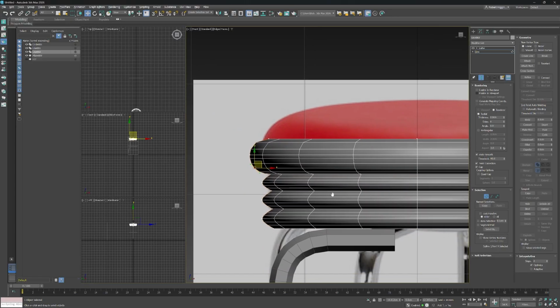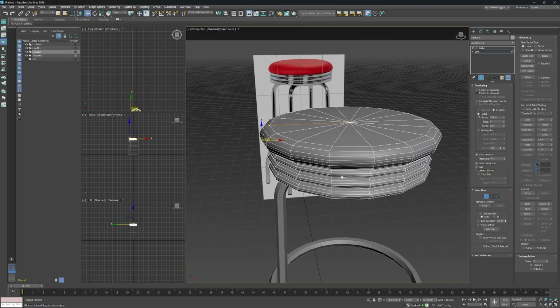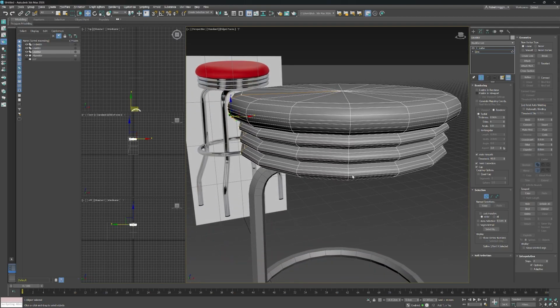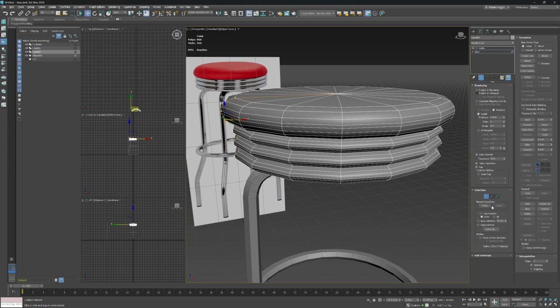So now what we'll do, we'll just hit P on the keyboard to go into perspective so we can get a better look at this model. And it's quite a lot of topology that's been added on the sides, and if I just hit 7 on the keyboard, we can already see that we've got a lot going on here.